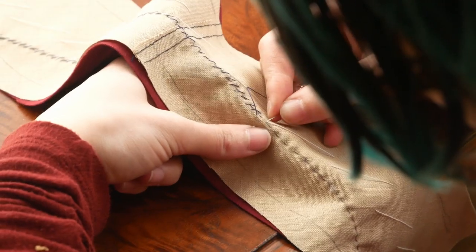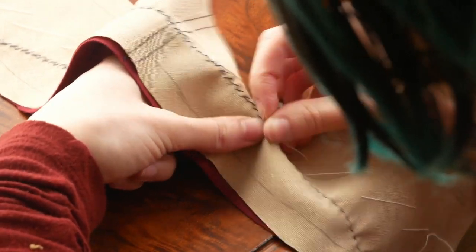Ideally as you do this you're only catching a little bit of the outer fabric so that your stitches don't show too much on the outside. It can be quite difficult and you'll get better at it with time, but it's more important that you actually catch the fabric than that it's invisible — this part of the collar is going to be on the inside anyway. Also, don't use contrasting thread like I am — use a thread that matches your outer fabric so your stitches show less. Once you get to the end, instead of going back and sewing another row in the same direction, you start right where you ended and come back up next to it — that is how you get that herringbone effect.